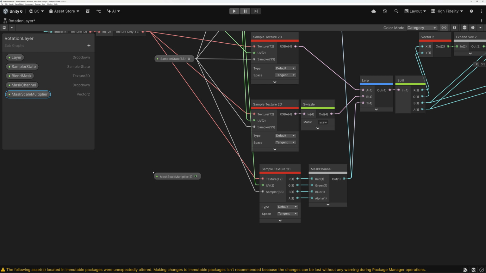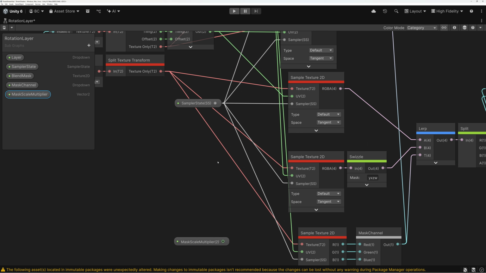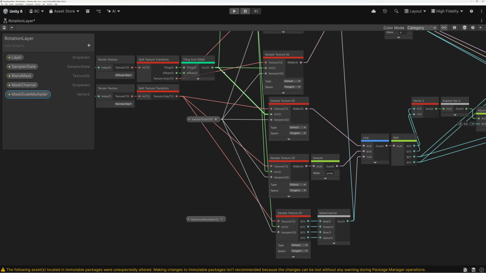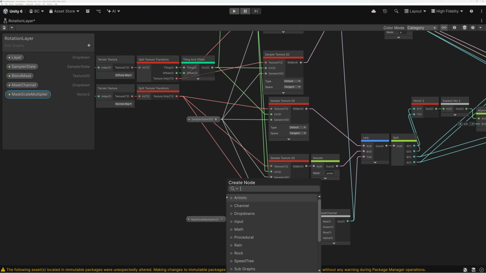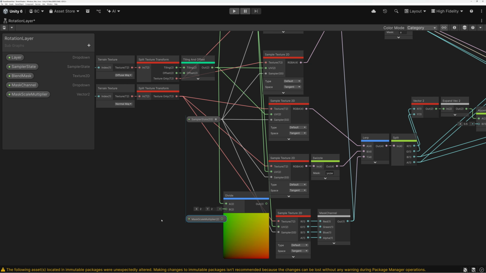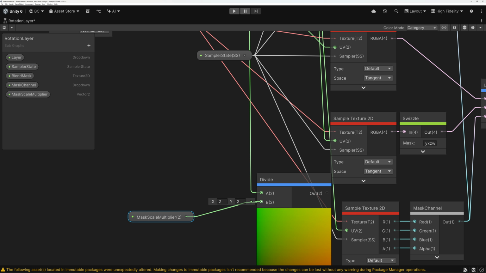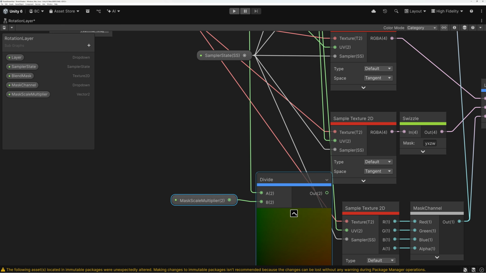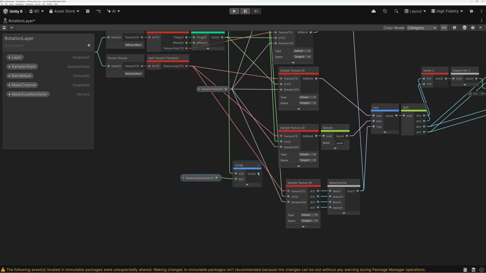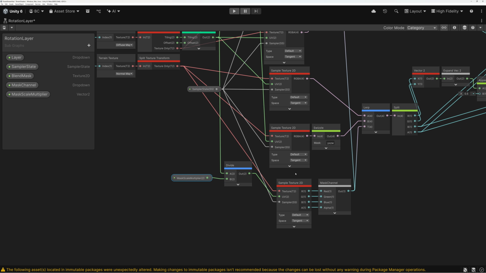And then we'll bring this in. And I need the coordinates that we've created up here. And we're going to divide these coordinates by our mask scale multiplier. And then we're going to use this to sample our mask.